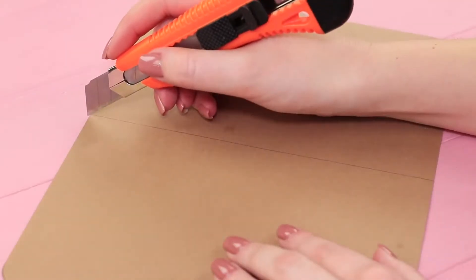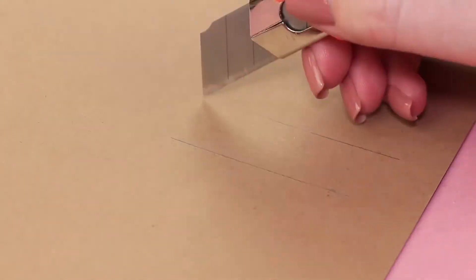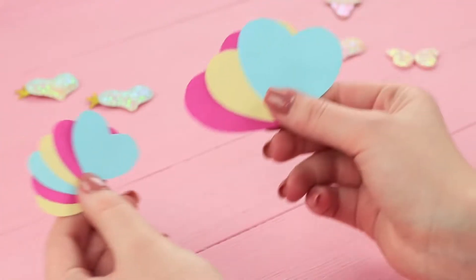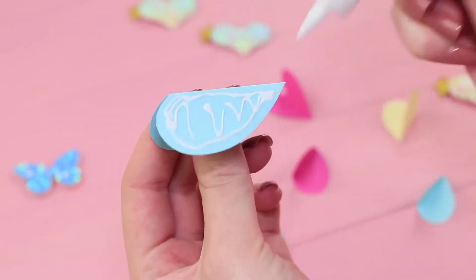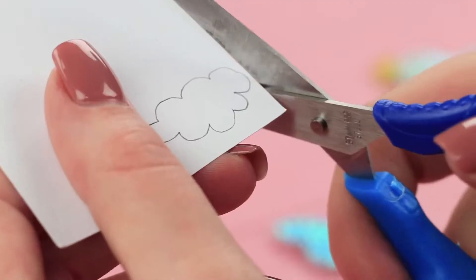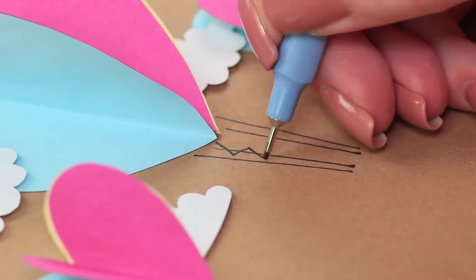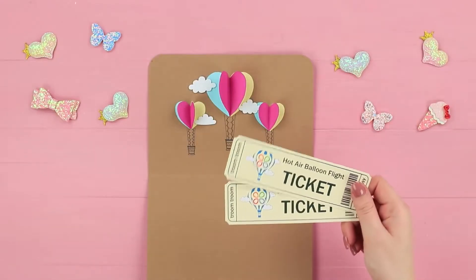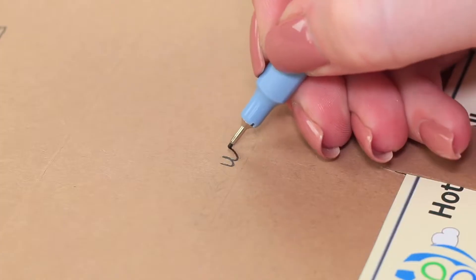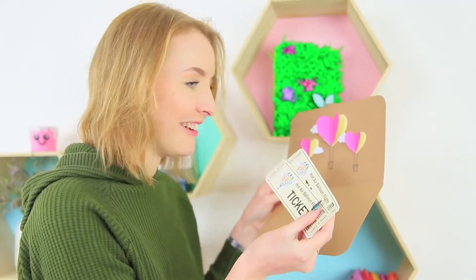Cut the corners on a piece of craft cardboard. Make a cut in the middle. Bend the cardboard to make a greeting card. Cut two lines on the front. Make hearts of different sizes out of colored paper. Bend them in half and glue the same size hearts together. Glue the 3D hearts to the card. Cut out some clouds and attach them with double-sided foam tape. Draw a hot air balloon basket coming from each heart. Put tickets for a trip on a hot air balloon inside the card and sign it! The blue-eyed girl takes out two tickets to fly in a hot air balloon — how magical! She calls her friend to brag about her amazing admirer. This gift is a dream come true!